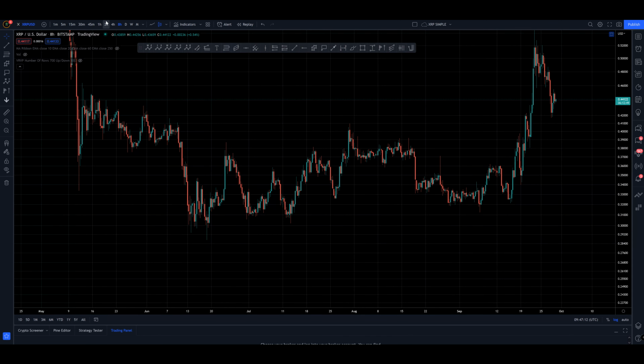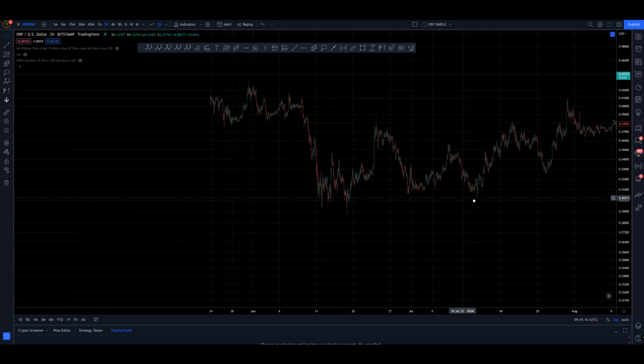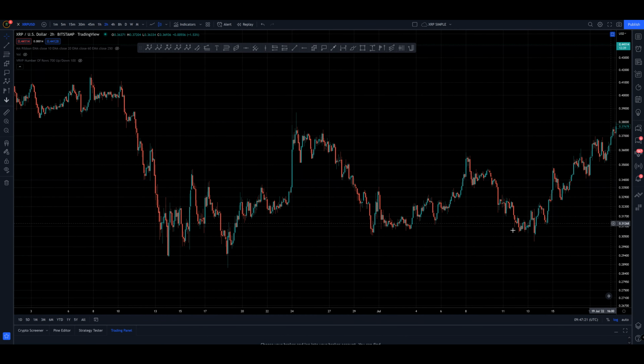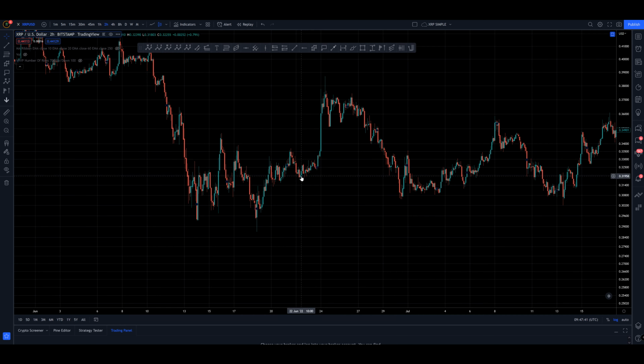So I'd argue that we should just start the count from the actual low and simply observe this as 3 waves. Now if we come down to a little lower time frame, I want to show that you can potentially argue for 5. Okay. Now we could say 1, 2, 3, 4 and 5 with an extended 5th. So we could argue for 5 in here, but I'd argue that this is 5 waves into an A, this is a B, and this is 5 into a C, where you can see 5 again. 1, 2, 3, 4, 5.